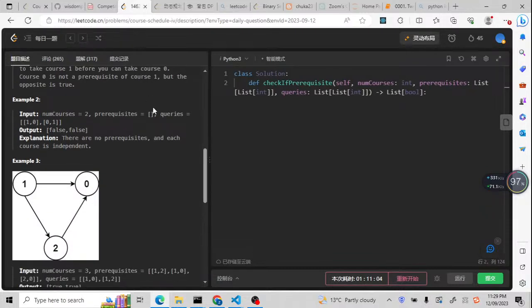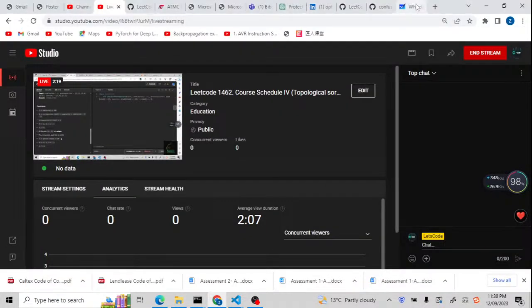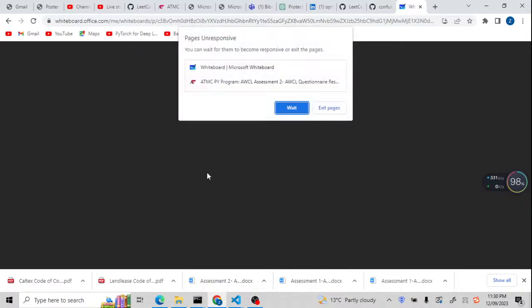Let me analyze the problem a little bit from the whiteboard. After that, I'll go back to the code editor to finish the coding. I did some preparations. I made some drawings for this problem. Let me wait.